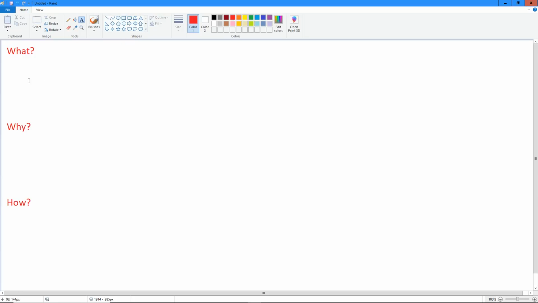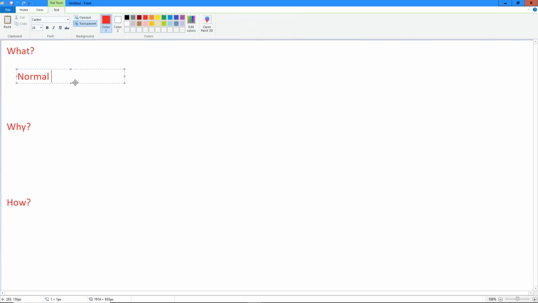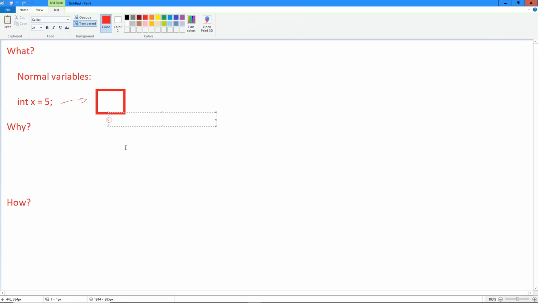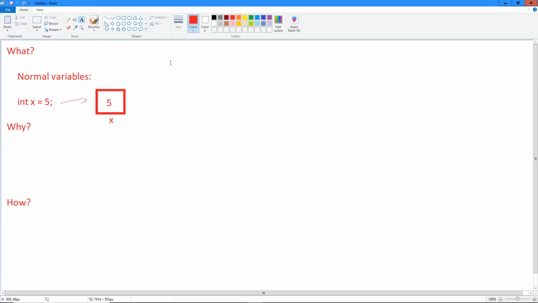Well, if you take your normal variables, this is where you'll have things like int x equals 5. That's something that everybody should hopefully be familiar with. We have an integer, we're calling it x, and we're saying that it's equal to 5. You can sort of think of this as being like a little box, and the box is being labeled x. And inside the box, we're putting the value 5. And all of your variables sort of work like this. You make a variable, and it is like a container for the value that you're assigning to it.